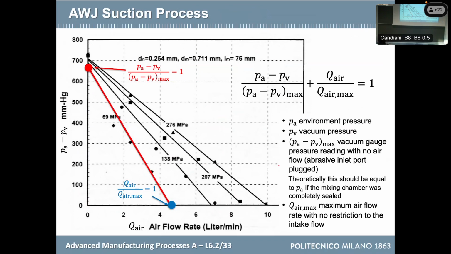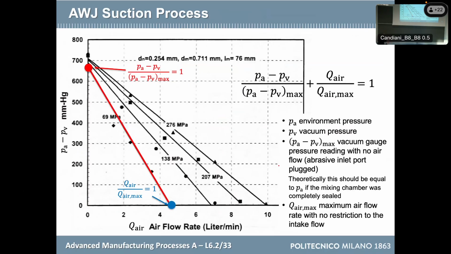So in this case, I look again at this graph, and what I get is the numerator here that goes to 0. And when it happens, I see that Q air is the maximum possible. Okay, in fact, this is the point that stays on the right. Then I can tell you that I can connect these two dots. In order to prove it, you see some black dots that are experimental points. So this is true. So this equation works, in other words.